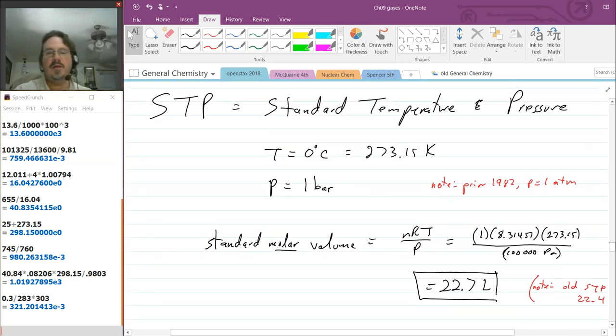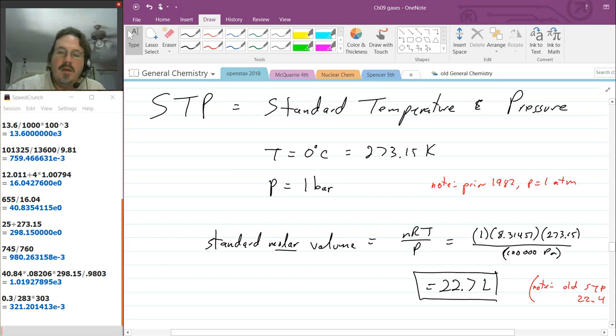STP, you'll come across that terminology. That stands for standard temperature and pressure. This is similar, but not the same, similar to the idea of a standard state. This is for gas laws, standard temperature and pressure, agreed upon standard conditions. Temperature is going to be 0 degrees for STP, which is 273 Kelvin, 273.15. So if the homework problem says you've got a gas under STP, then you know it's 0 degrees Celsius. The pressure is 1 bar. That's standard pressure. So you know what the pressure is as well.